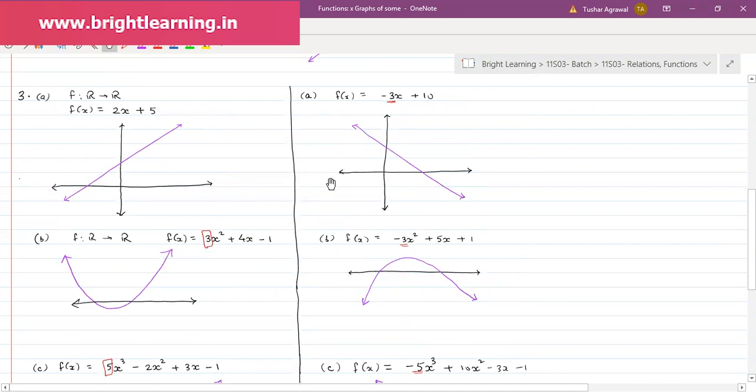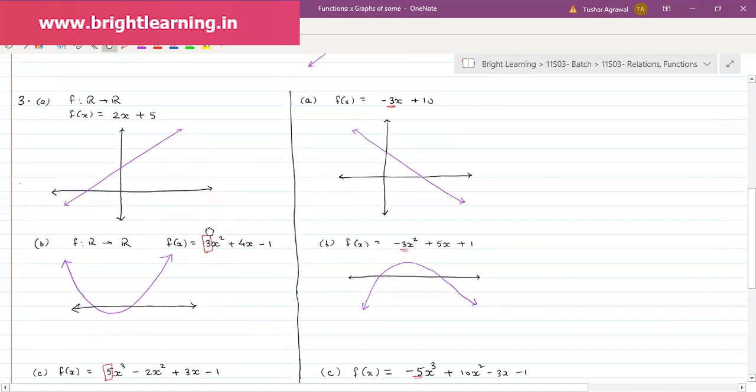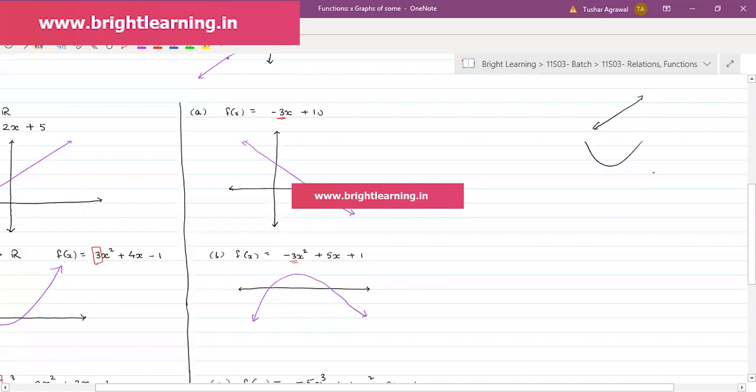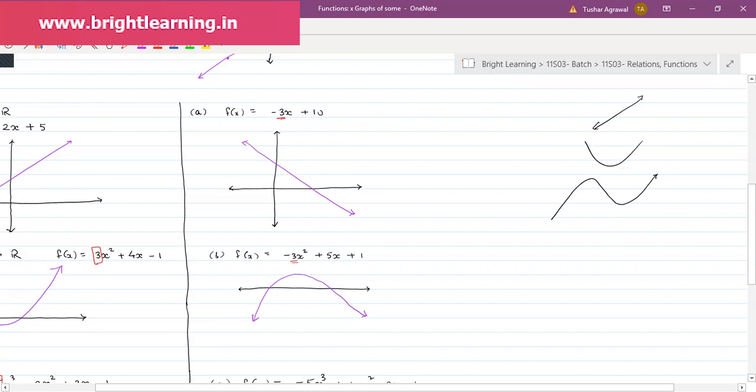Okay. So to summarize, it's something like this. Linear. Now leading coefficient positive. Keep it fixed. Leading coefficient positive. For linear it is this way. For quadratic it is U. For cubic, 1, 2, 3. For biquadratic, 1, 2, 3, 4. For degree 5, how will it be? For degree 5, 1 turn, second turn, third turn, fourth turn.